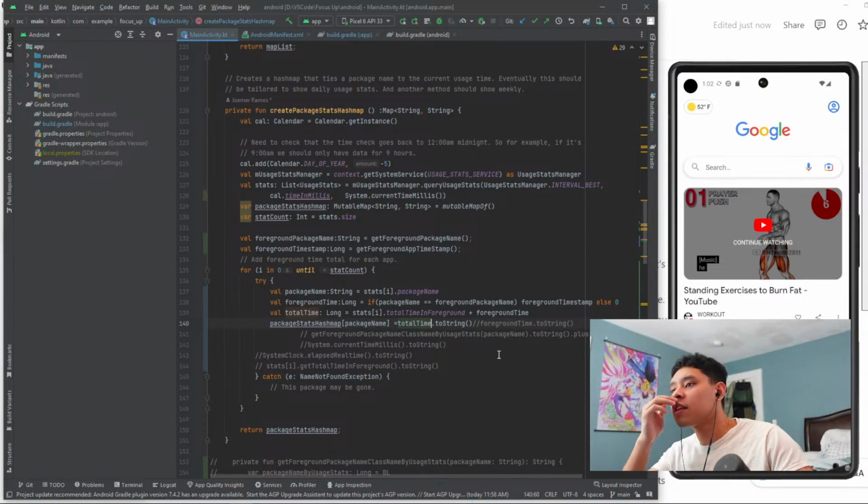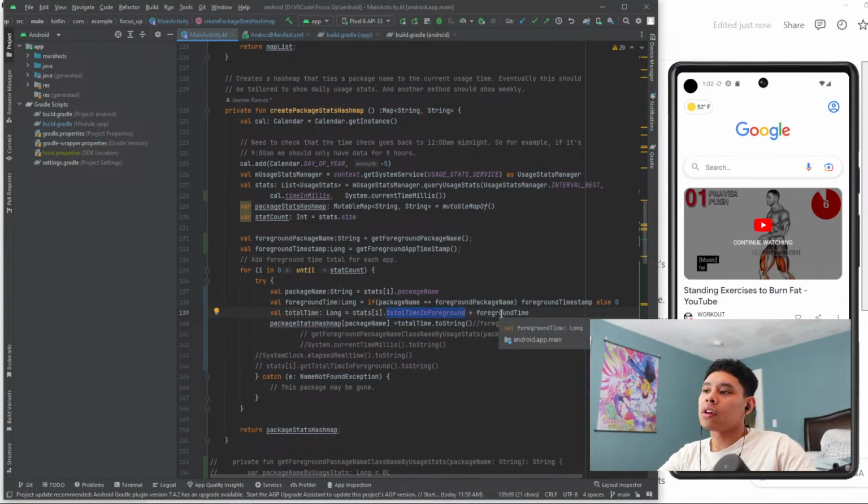I already tested that the foreground time is different. I already tested that the total time is constant. So how come when I add them together, it saves the total time and the foreground time?